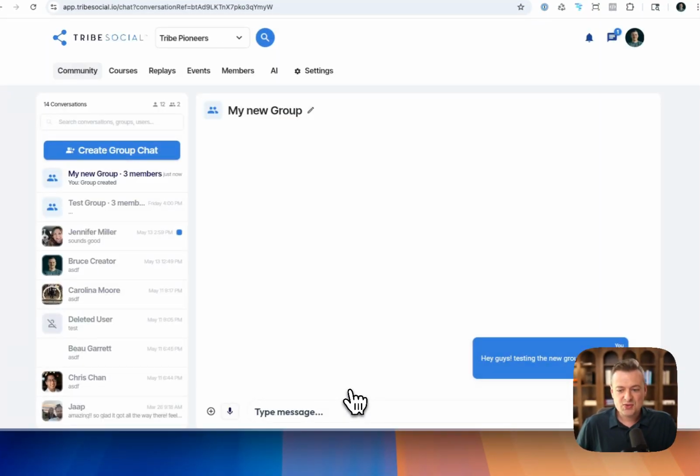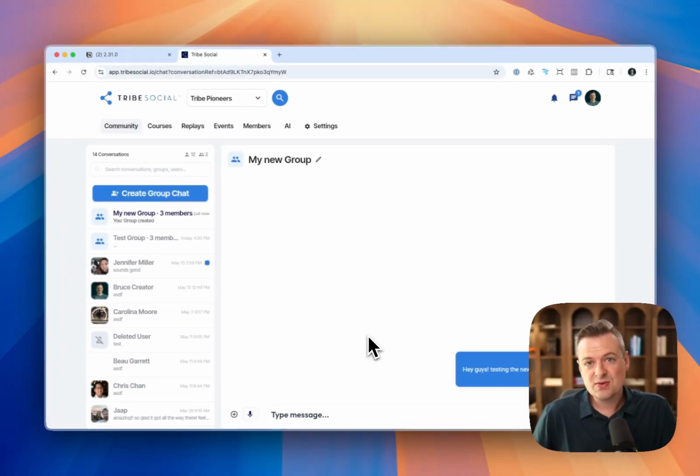There's a couple of design choices we made here that, similar to a Slack channel, once you're in a group thread, if you leave, you'll lose access to the messages. If you add a new person to the group, then they will also be able to see the history of that group thread. So we've thought through a lot of different edge cases for this and picked what we thought was the best for the use cases here for Tribe.